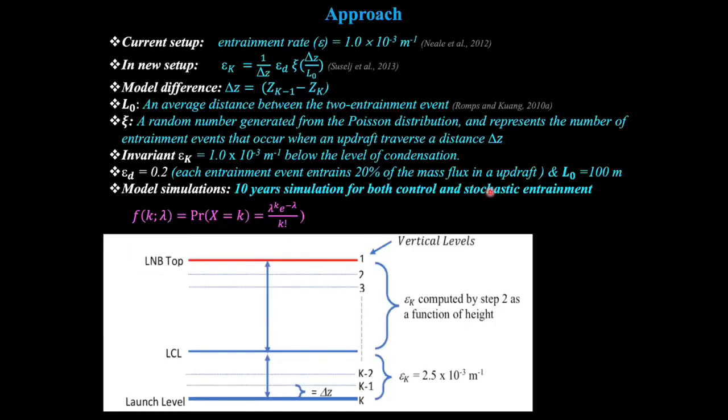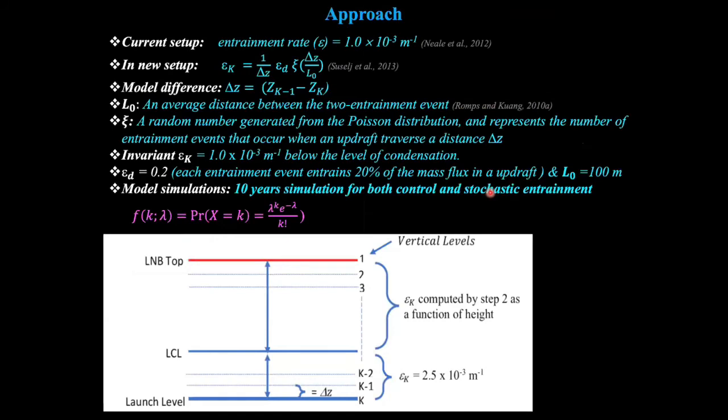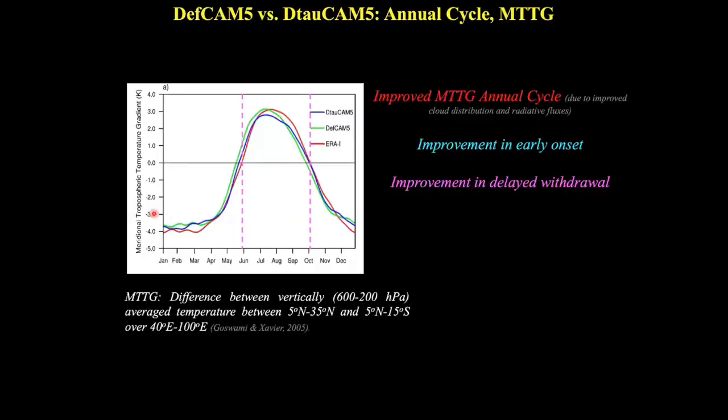So what we did here is, and also one might ask why these two. One of the reasons is that these are known to be sensitive parameters, meaning you change these parameters slightly and then you get a lot of change in the end result. There are many parameters used in these parameterization schemes, and not all of them are sensitive. So one of the easy ways to correct models is to find out the sensitive parameters and work on them. So these were two of the sensitive parameters, and also they are important for various reasons.